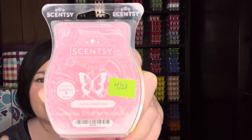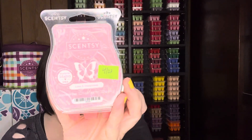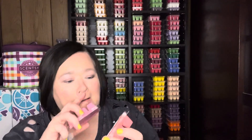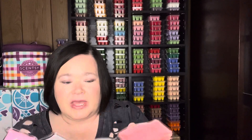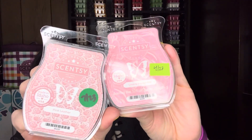Next up is Love and Happiness, which is not currently available. This was a former bring-back-my-bar and it's glazed chestnuts, vanilla, and sugar cane. To me, they're both kind of body care type scents. I love Love and Happiness with cashmere corduroy and cozy cardigan, and I think those would be beautiful together. So Pink Leather and Love and Happiness.